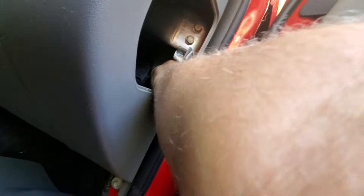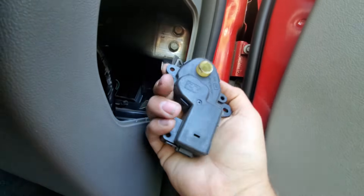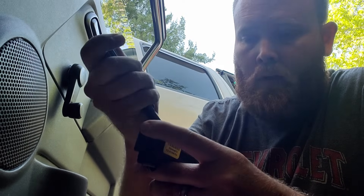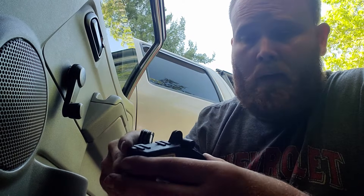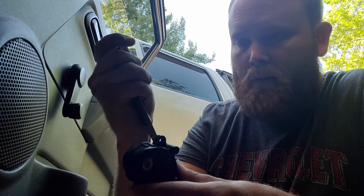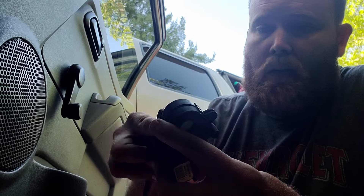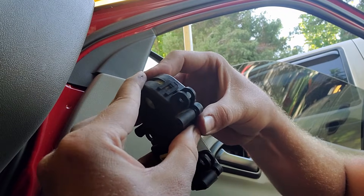All right, I ditched the wrench and I'm literally holding the socket right now spinning it with my fingers. Now I got those two bolts out — that actuator should come out, pull it straight to the side of the vehicle. There you go, that's what she is. So these actuators are found on a whole bunch of different vehicles — I think like Cobalts and Saturn Skies and all sorts of crazy GM products — and these over time fail in this exact same way. So I'm curious as these trucks get older this is going to be a part that we're going to see fail a little bit more often. Let me get this cover off and I'll show you guys what's inside and we'll figure out why it's clicking. All right, I got the clips wiggled off.